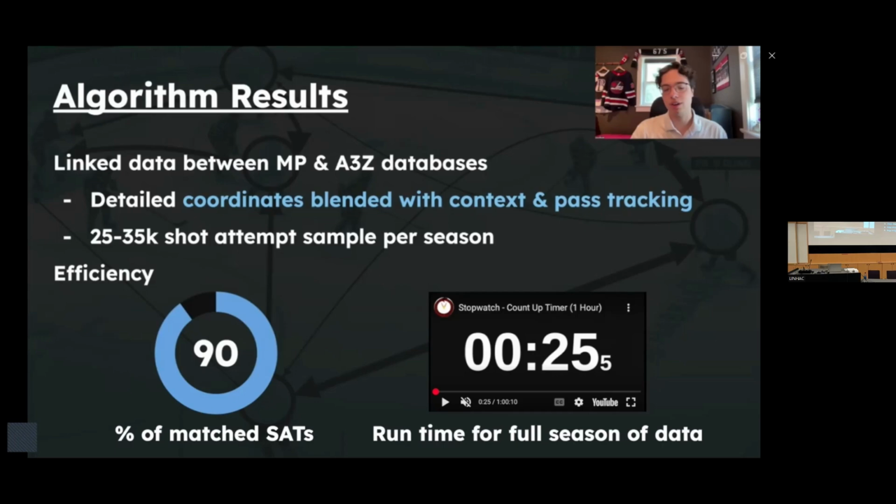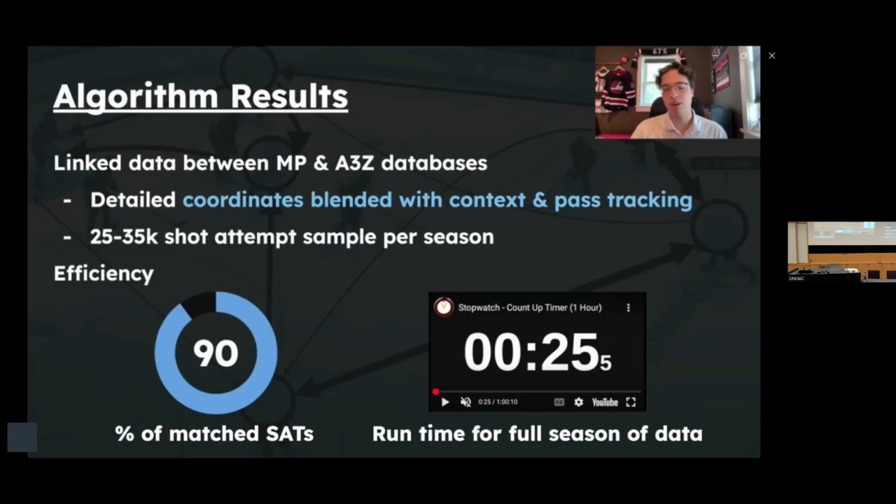Obviously we've now built our whole passing network using the MoneyPuck and All Three Zones blended data. So that will be the structure that we'll be evaluating. The nodes, as you can see on the right in red and orange, are the skaters. The edges connecting them are the passes. We can also direct them, give them a direction from sender to receiver, and assign weights to each of these edges, which will be an estimation of a sort of pass value. This is done using the pass separation from the shot, so the eventual shot that came from this passing system, whether that was a tertiary, secondary, or primary assist, and the resulting threat level of the shot. So we're using expected goal value for that.